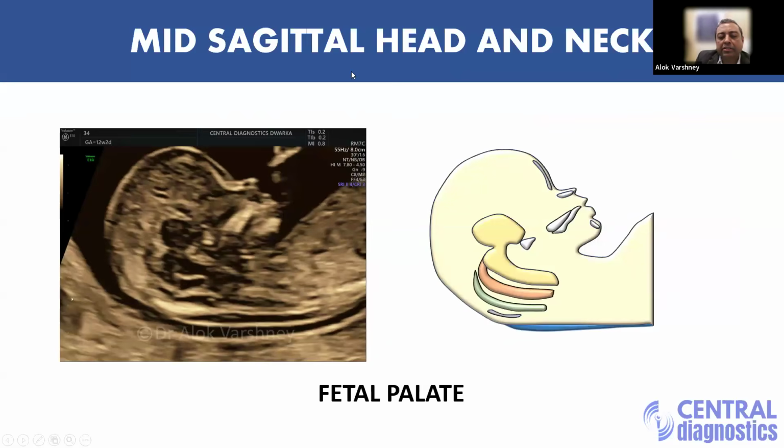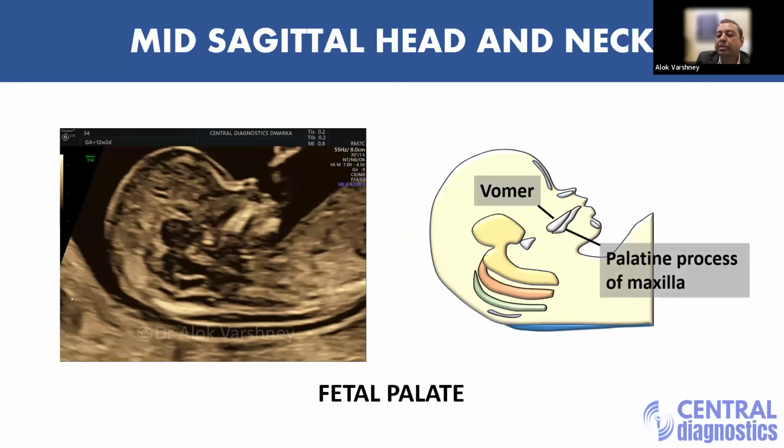Now, the fetal palate can be evaluated in this plane, and this is the palate, and it is composed of two overlapping bones. The one is the vomer, and the second is the palatine process of the maxilla from each side, and these sort of overlap with each other, and these are continuous. They sometimes have a very small gap over here, but usually it is less than 1.5 millimeters in size. And because the two bones are overlapping, we call this a superimposed line sign. Again, we're talking about these signs in the talk on the first trimester fetal face evaluation.